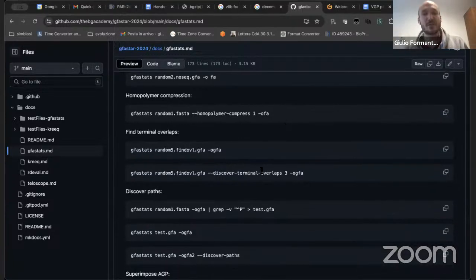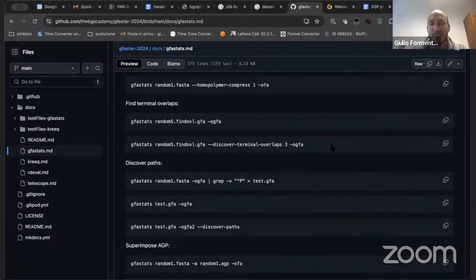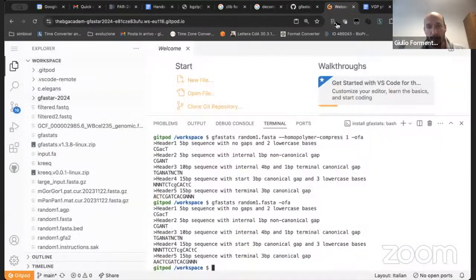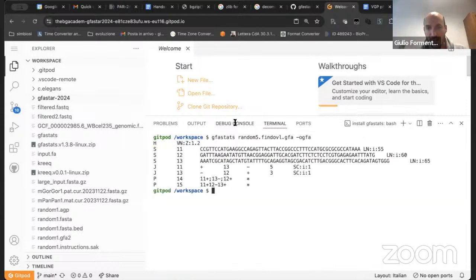We can find terminal overlaps. This can be pretty handy, for instance, if you're looking for a circular chromosome or something like that. So let's see. Here, you have this GFA file, and it's a bit convoluted.